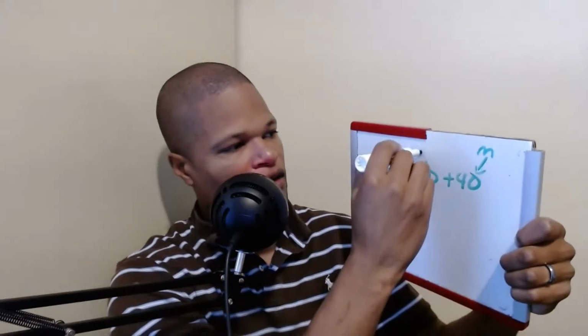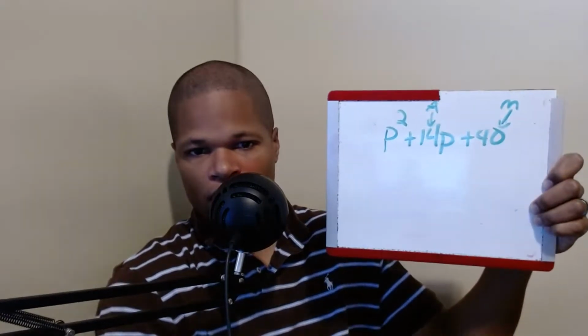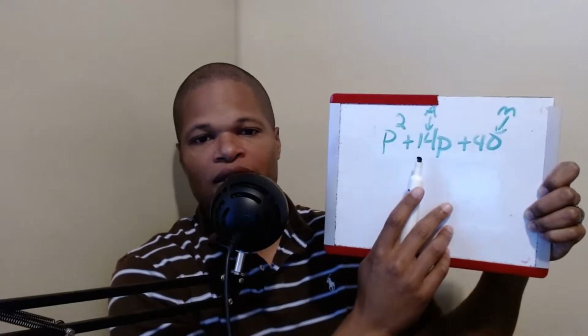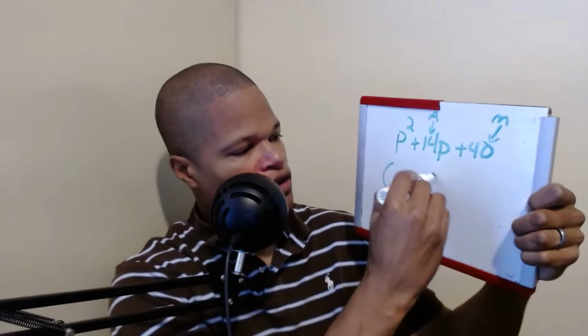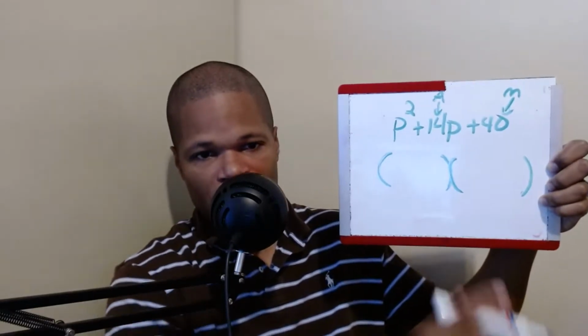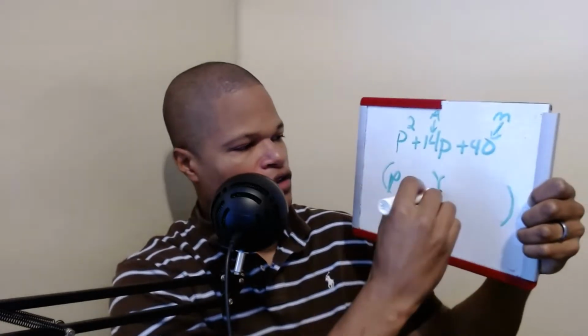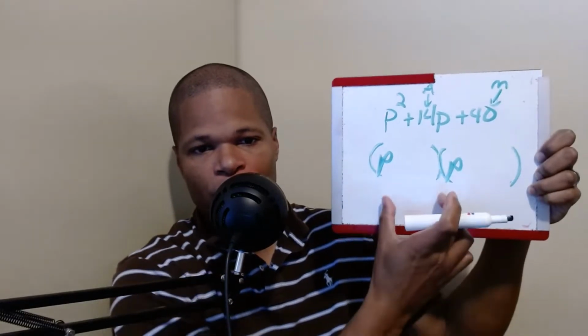But you got to find the same numbers at the same time. They have to add to the middle coefficient. So in this case, we're looking for 2 numbers that multiply to 40, but if I added those exact same numbers, it would equal 14. So to do these types, you want to start off with 2 parentheses, unlike the other examples that only have 1 parentheses. Remember p squared, to get that, you just do p times p, all right? So we're just going to expand that into p times p.